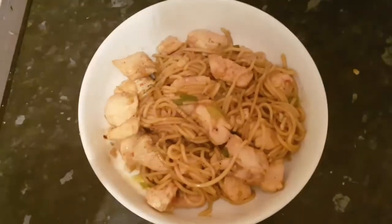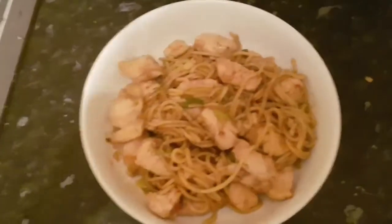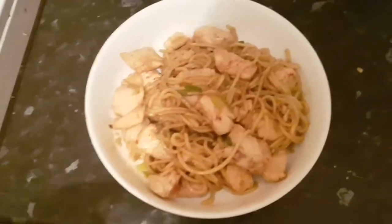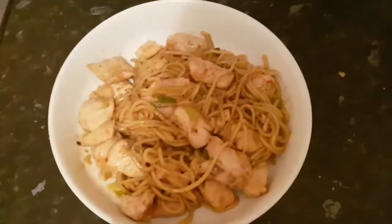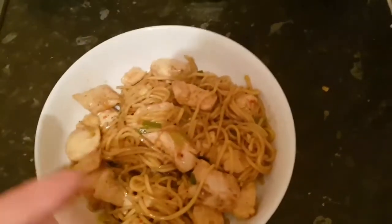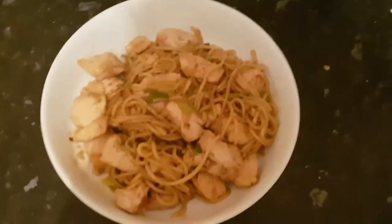And obviously, if you're wanting to pack up the speed, this doesn't have a great deal of speed in it, so you can serve it either with a side of steamed veg, or you can replace the noodles with steamed veg, which I have done before, but I do like noodles. Obviously, if you're going to half this, you can also pack in some more noodles. They're free. But that's basically the finished product.